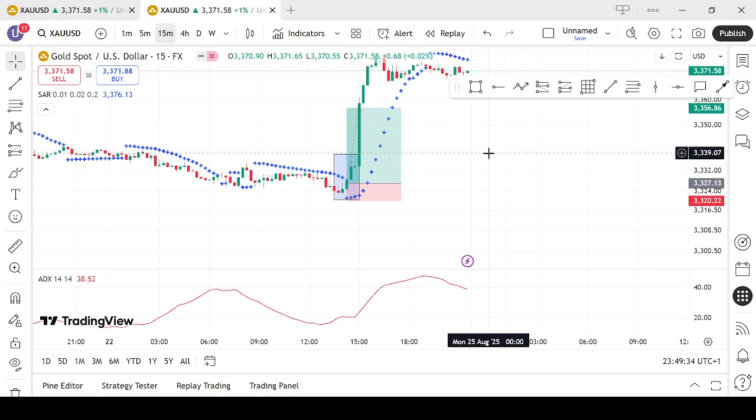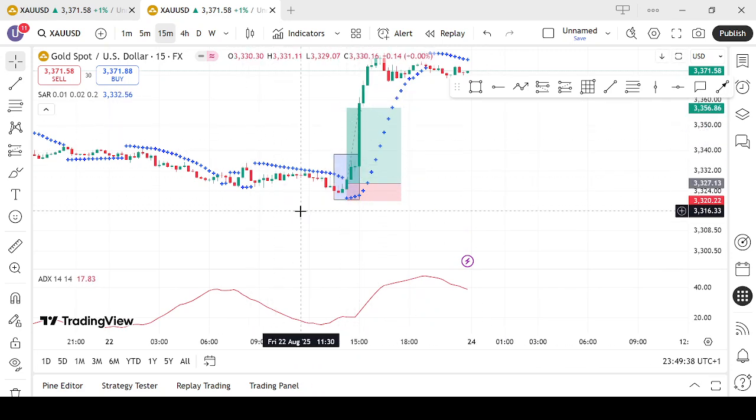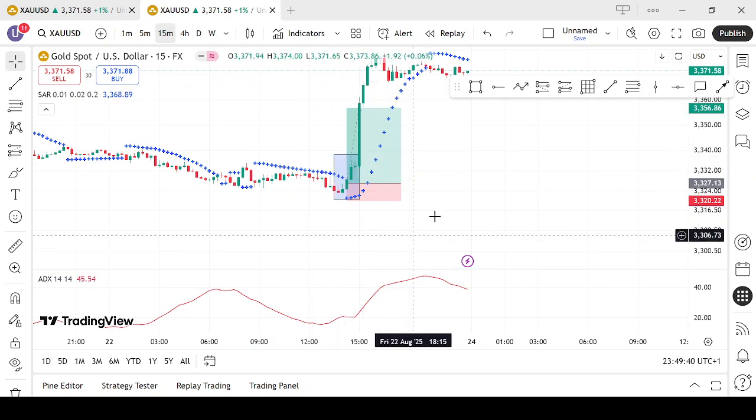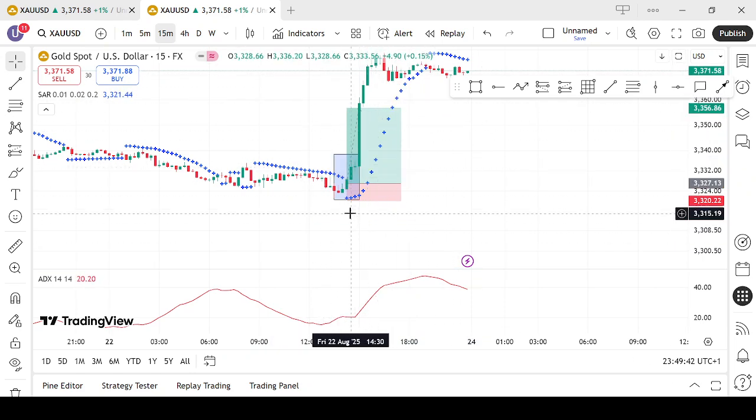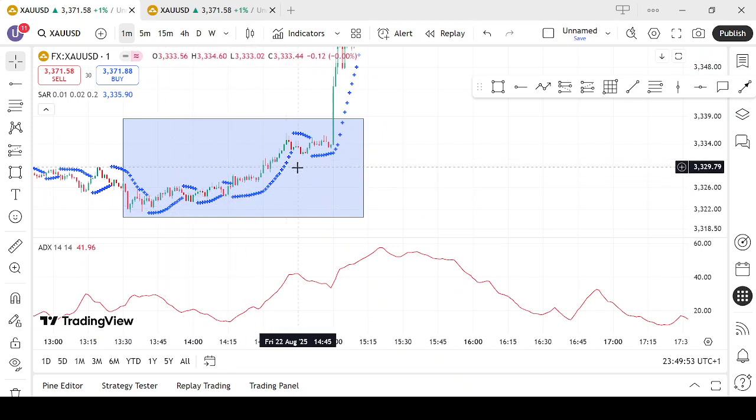Trade only in the direction of the higher time frame, meaning in this 15 minutes chart, the 15 minutes has already given us a clear direction of the market, that the market was trending to the upside at this area. When you go to your 1 minute, you don't come to your 1 minute and start looking for selling opportunities. No, you have to look for only buying opportunities to capitalize on the higher time frame move.